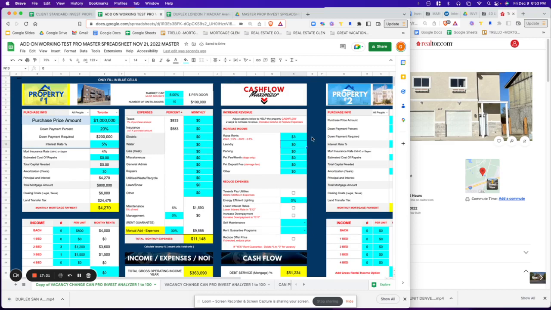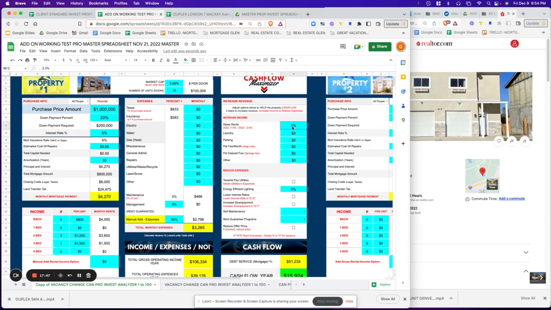Put too much? I put $3. Sorry, 2.5%. Change that to percent. We have to make that adjustment. So it actually rounds it up, which I'm not sure why, I have to look at that, but it shouldn't round it up. Let's say we'll leave it at 3% for now.